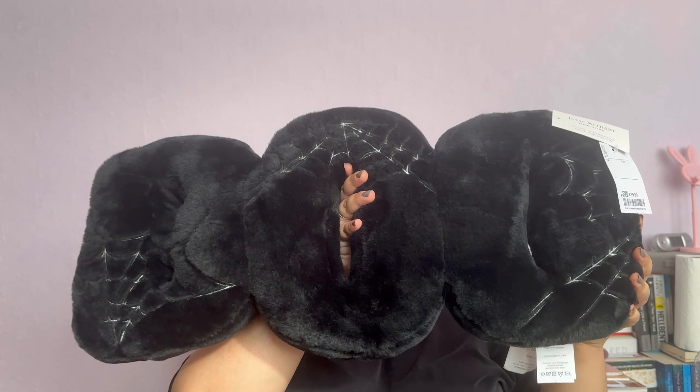I really wanted to get a cool cushion but they didn't have many. I saw this one and picked it up — it just says 'Boo' and I can't wait to change my bedding and stick this on there. This cost 20 pounds, which is quite a lot, but it was really cute. I think I want to go back to TK Maxx to see if I can find any other cushions because I saw they had some really nice ones, but when I went into HomeSense that day they didn't have any.